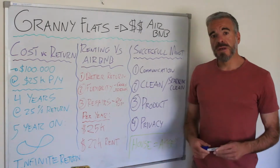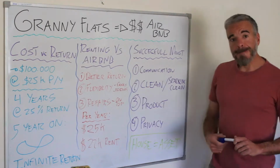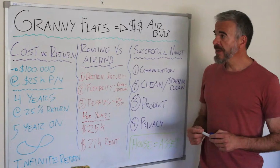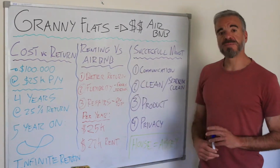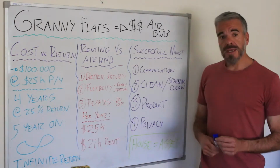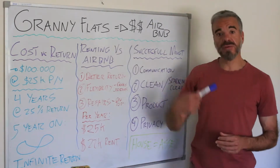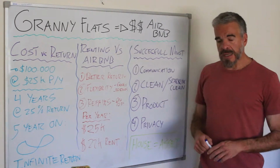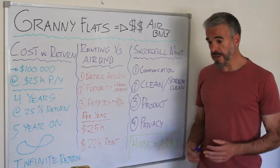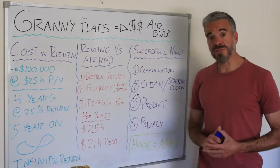Today we're going to explore turning your house into a real asset. The reason I would like to explore this at this stage is there seem to be a lot of granny flats being built around Sydney, the city where I live. And in the year 2012, I jumped on the bandwagon and I built a granny flat at the back of my house. So I'm going to break down the experience for you and share some of the excellent returns I have received from it.